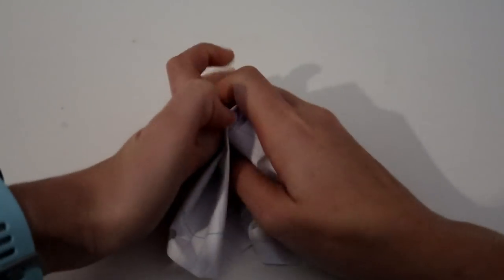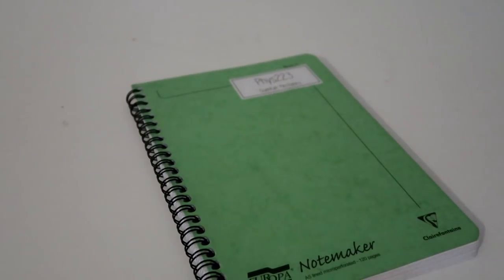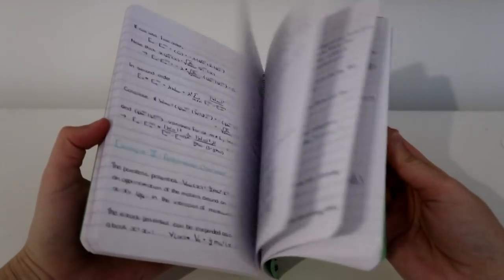So in second year, I chose not to use lined paper for my notes, but instead went with A5 notebooks. Lined paper just never really worked for me. I wasn't organised enough, basically, to be able to file everything and keep on top of things. And I much prefer A5 size pages anyway. And also with notebooks, the fact that you can't add extra sheets in forces you to keep up to date with things.